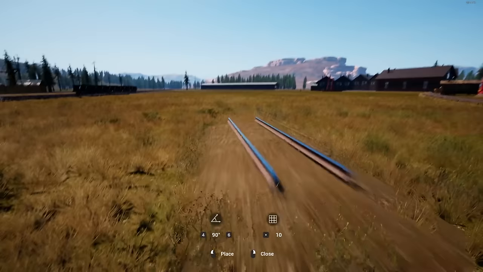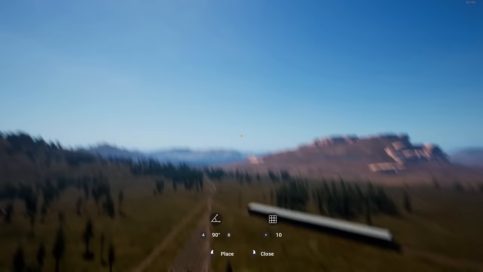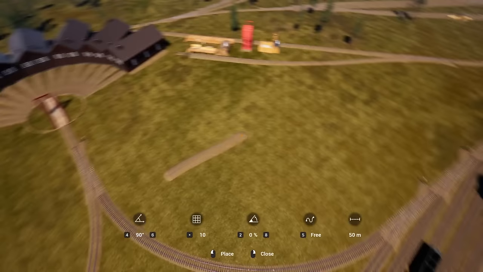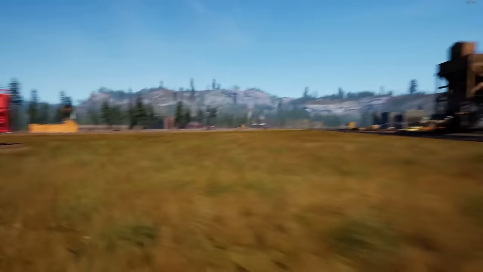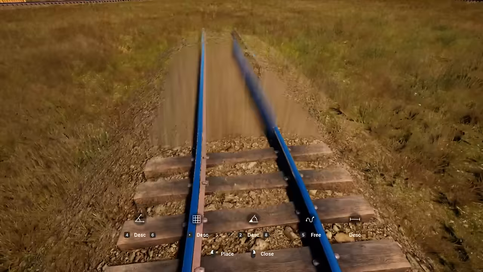If we want to get a bird's eye view, we just look up in the air while running forward. Now we are up in the air and we can lay our track like so. This is going to be great for getting around and for looking at our plan. Say we wanted to run a track that way. Well, we just start laying our track down. We'll connect it up to this line here.